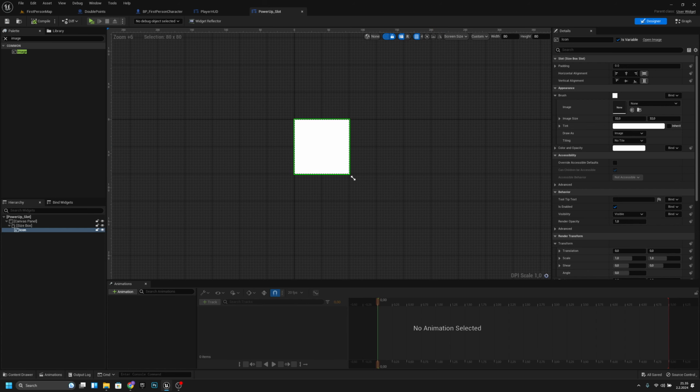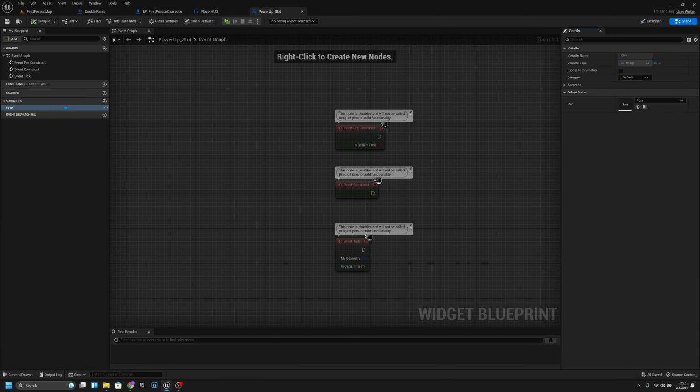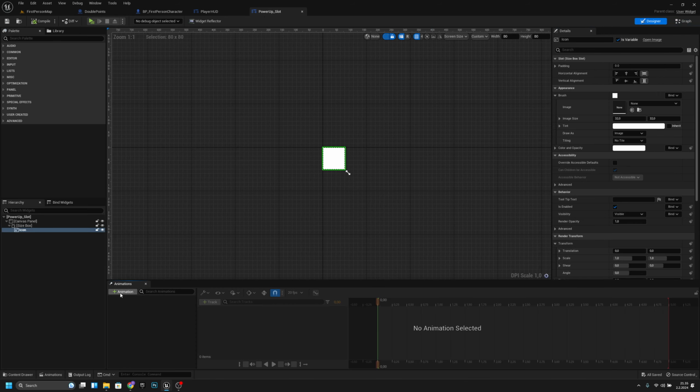And what we want to do now is, actually we don't want to do anything. Let's go to the graph. I'm not sure if I have to do anything here. Let's actually go back to the designer and let's create a quick animation. Let's call it add anim or something like that.